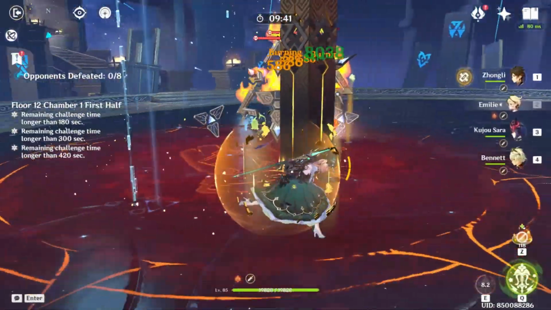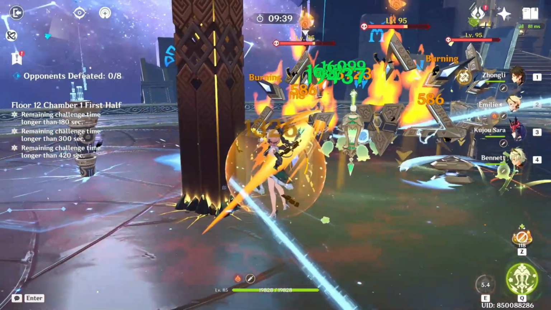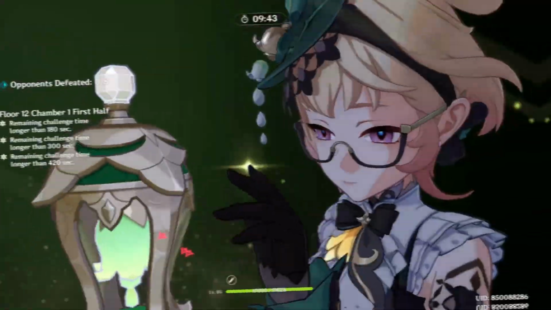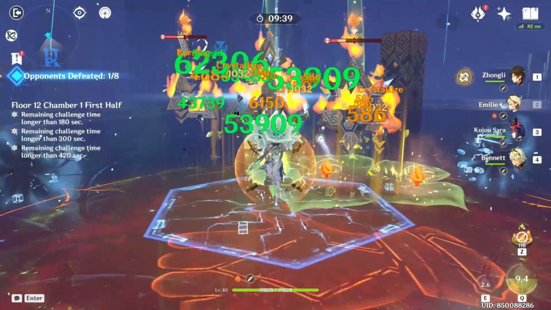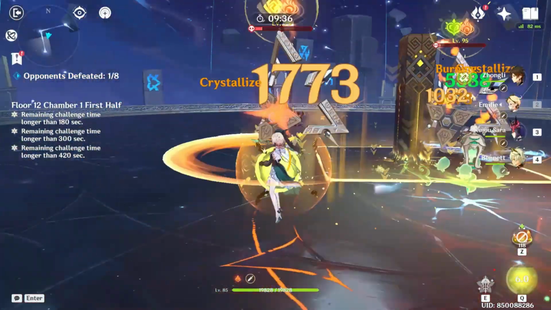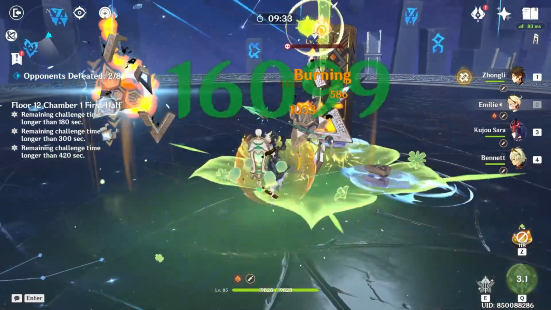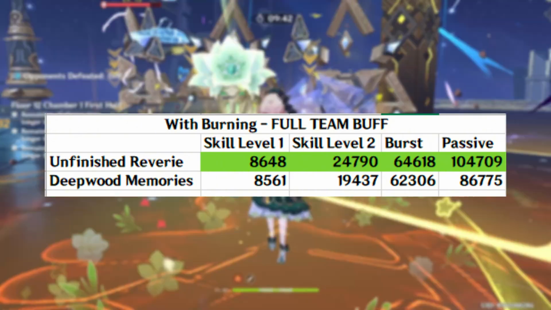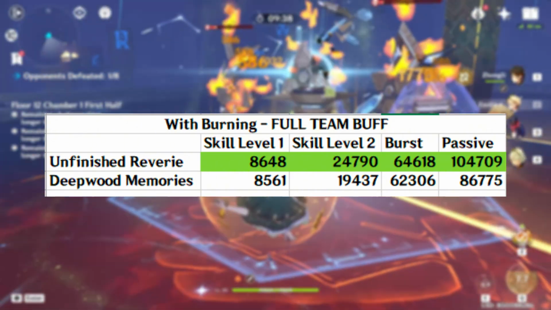Level 1 skill deals around 8,600, while level 2 is around 19,400 at highest. This time, the difference with Reverie can be seen here. Her burst highest damage was 62,300. This is 2,000 less than the Reverie, so it's still very good. However, her highest passive damage is 86,800, which is a significant difference from the Reverie. Overall, this set is very strong and can even compete with Reverie if it has slightly higher substats.